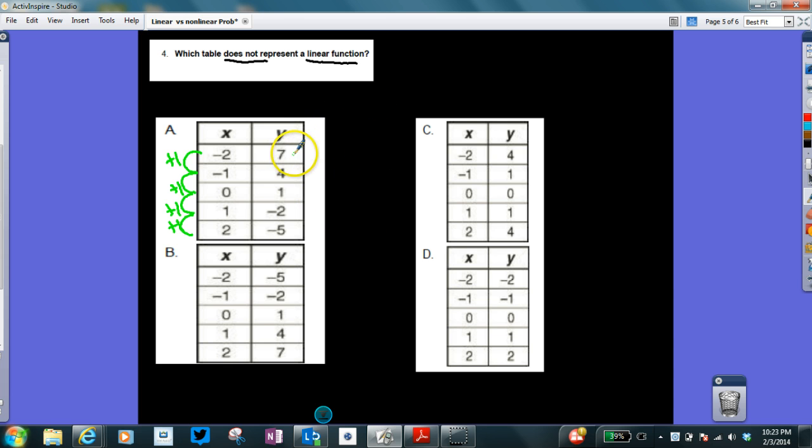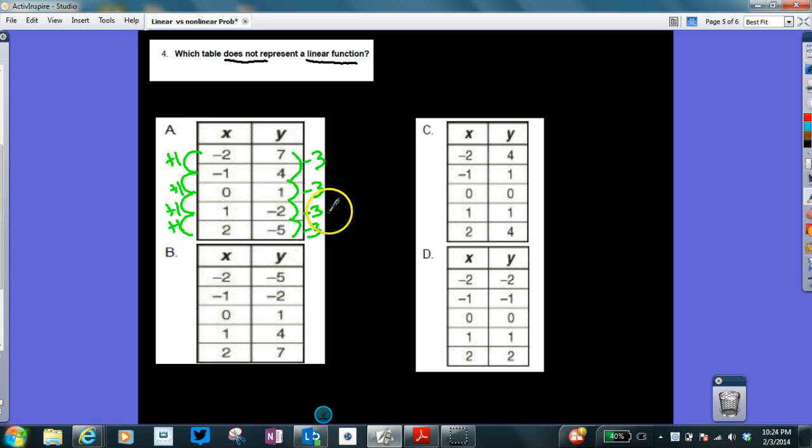Well, we got to look at our y. 7 to 4, again, I have minus 3. And it is important that you put the pluses and the minuses. It helps keep you on track to know which way it's going. Because here we go from 4 to 1, minus 3. 1 to negative 2, minus 3. Again, I look at my rate of change, and it's the exact same.